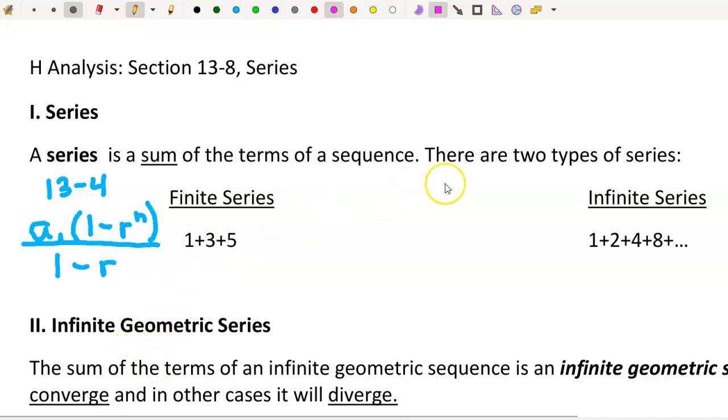So the next question is, what if I have a series that does not stop? It has this dot, dot, dot, meaning it's infinite. Anytime you see that dot, dot, dot, it means it goes on forever. It's an infinite series. How do you add up an infinite amount of numbers? Have you ever added up infinity? It's kind of an interesting question. This is that borderline of calculus, where you're like, well, how do we go all the way with this and add up every number that comes after this?